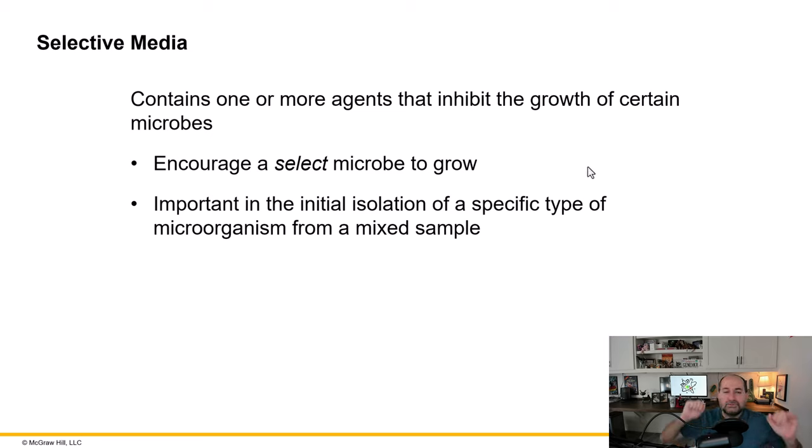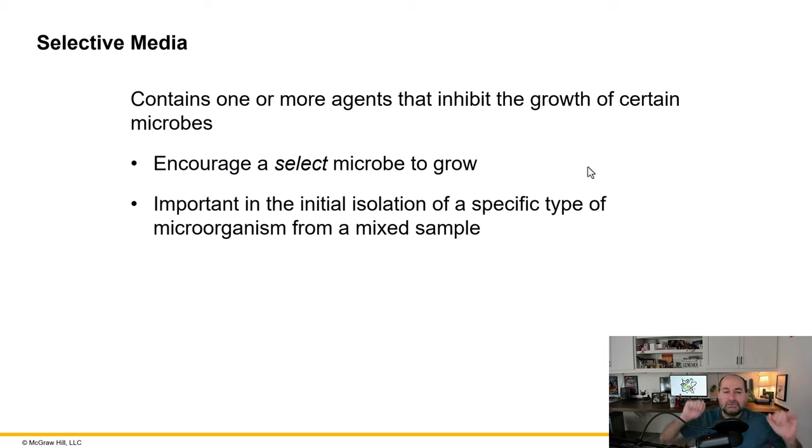Isn't that neat? Just because some bacteria like oxygen for growth or require oxygen for growth doesn't mean all bacteria do. The anaerobic bacteria grow better in the absence of oxygen. In fact, strict anaerobes or obligate anaerobes, some creatures are destroyed in the presence of oxygen. So if these microbes are exposed to oxygen, they will literally die. The oxygen will destroy those microorganisms. Isn't that interesting? So reducing media is there to grow anaerobic bacteria.